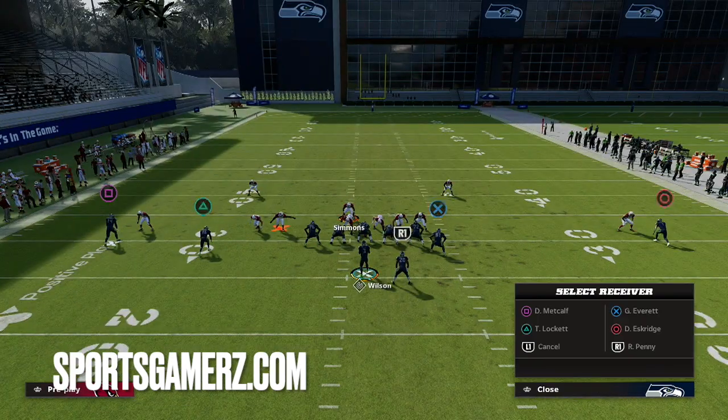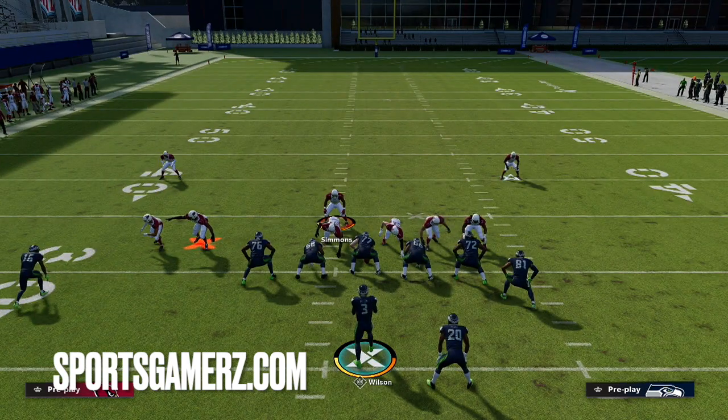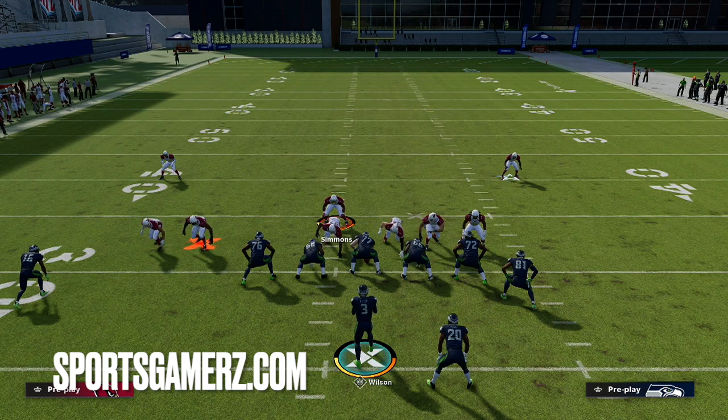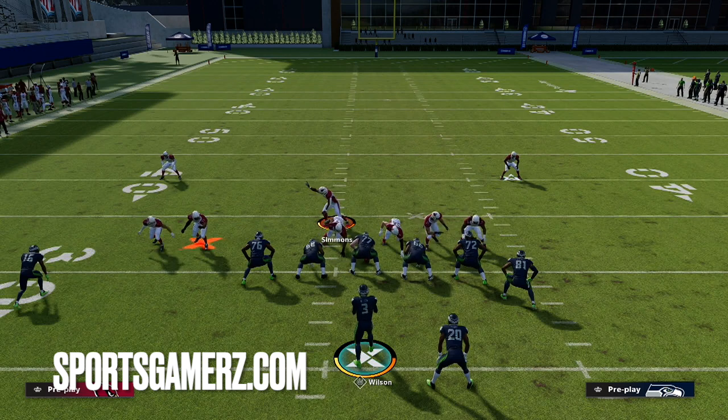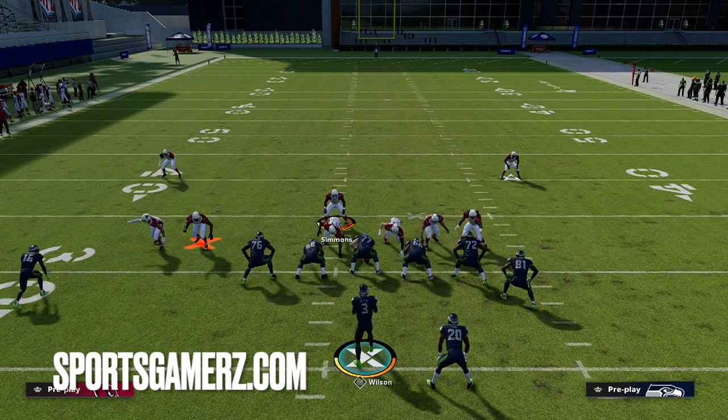So again, other than that, it's all about your shading. If you feel comfortable pressing or not, if you want to shade over the top or underneath, you can shade underneath and really get a lot of good animations, and you can get underneath a lot of routes. But when you go underneath, it could give up the deep ball. Now, inside or out, that's just depending upon personal preference. Maybe they're running slants and posts, obviously inside shading. Maybe they're running some out-breaking routes, outs, corners, etc.